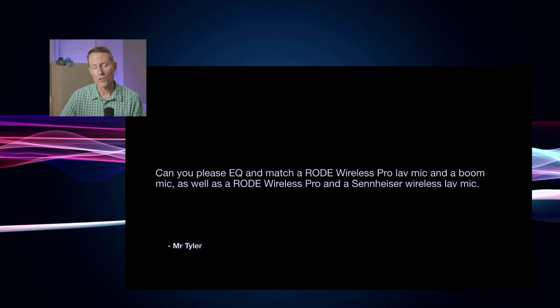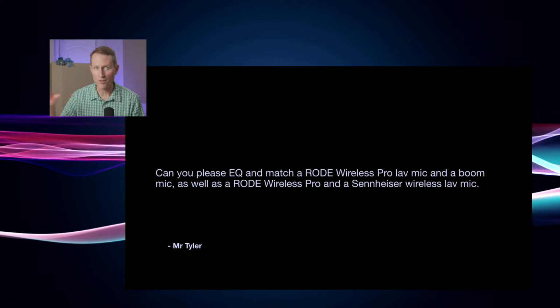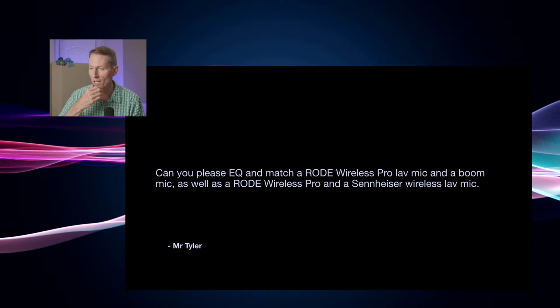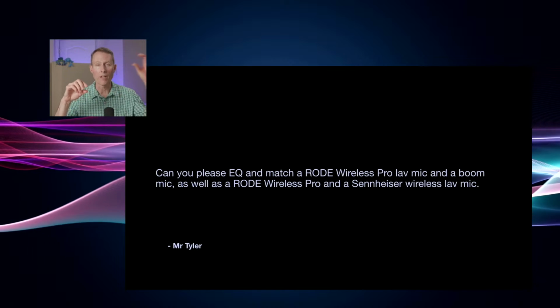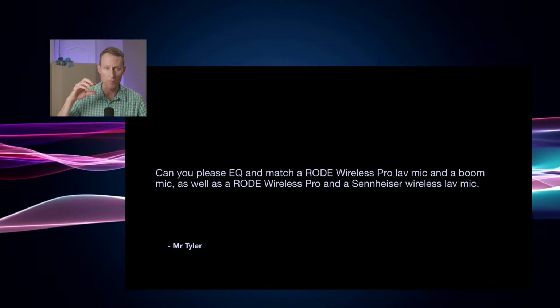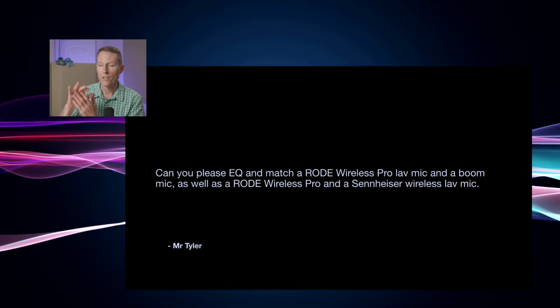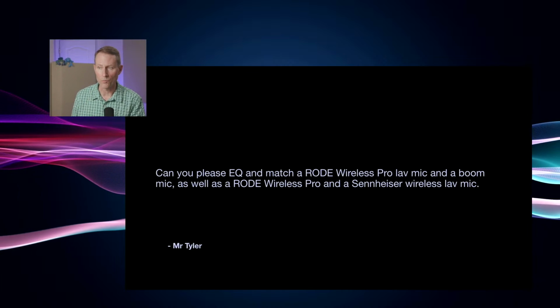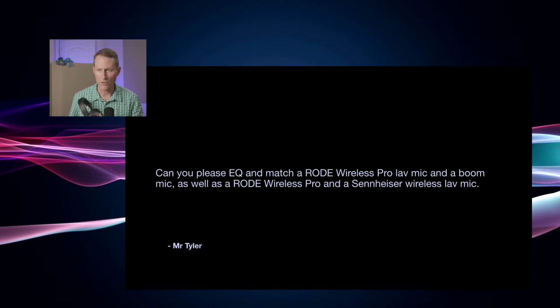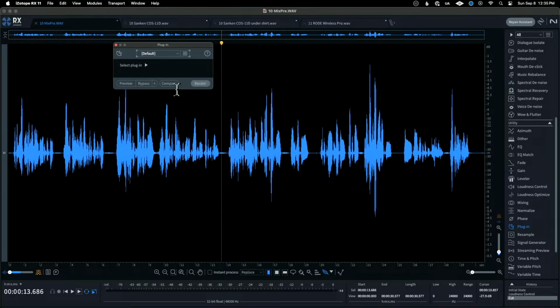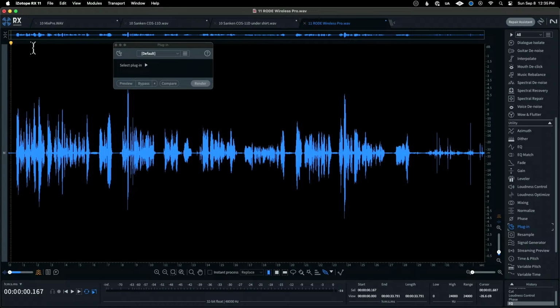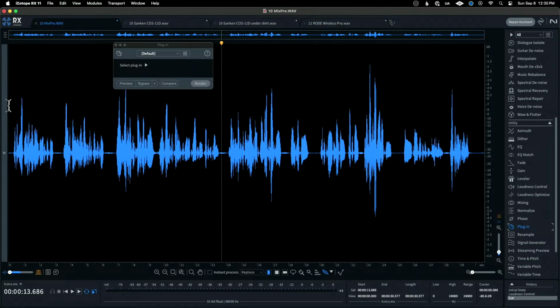So we had the Rode Wireless Pro with its built-in microphone. The process is the same no matter which mics you're using. But we did use a Rode Wireless Pro, and we can compare that to the Sennheiser MKH50, or use the MKH50 as a reference mic to EQ the Rode Wireless Pro built-in mic. So let's do that. We'll go ahead and switch on over to the Mac again. And let's see, here is our Rode Wireless Pro, and here is our Sennheiser MKH50. So let me play both of these for you.